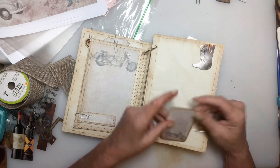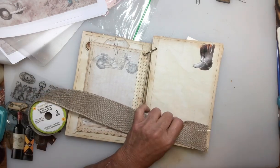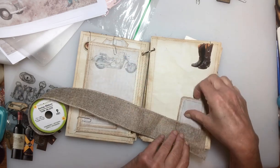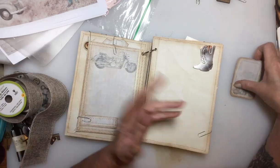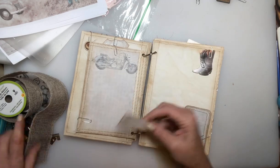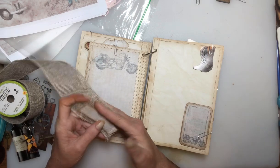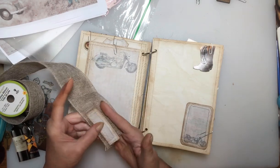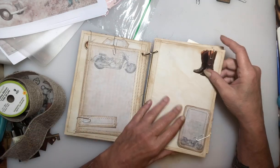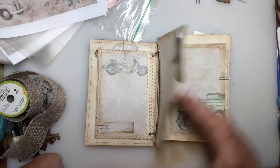So with this, this may be another place I put just a little pocket with the burlap. I think that would be really cute with that as well. So that's just a thought. And on something like this, I may put just a little piece of burlap behind it, shabby it up a little bit, and I think that would just make the cutest little, well, whatever I said it was.